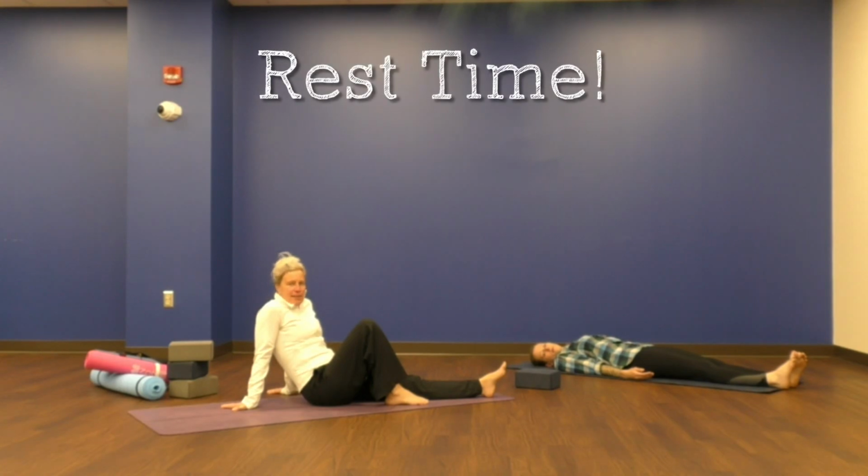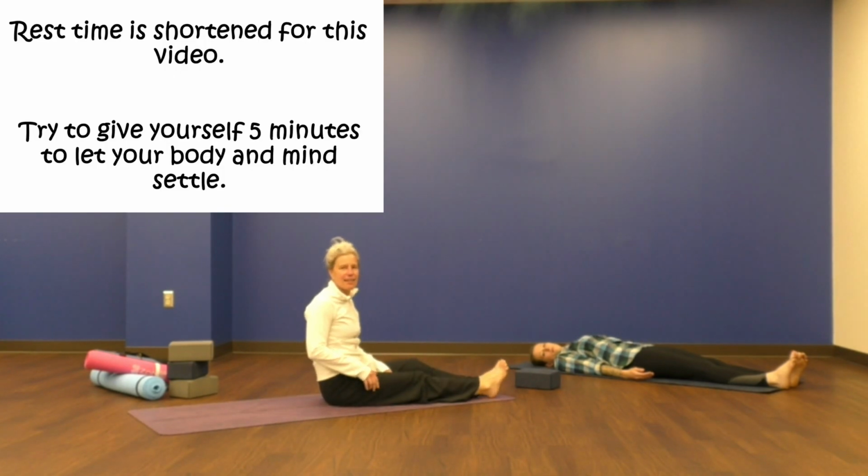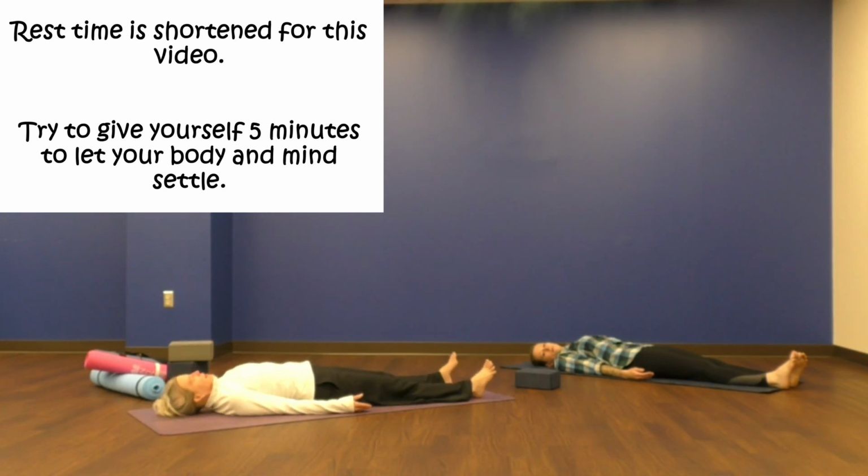As you rest, bring your attention to your breath. See if you can make your inhales and exhales the same length, bringing your breath into balance.